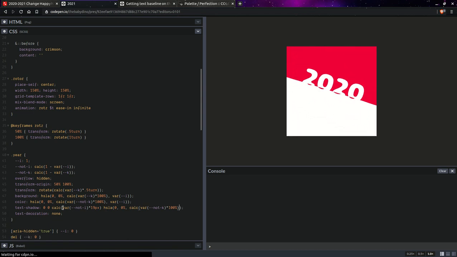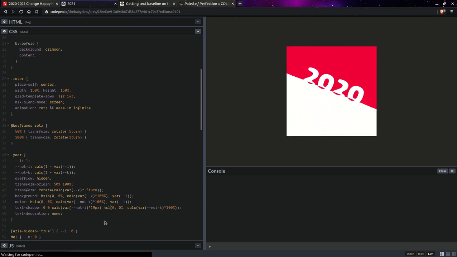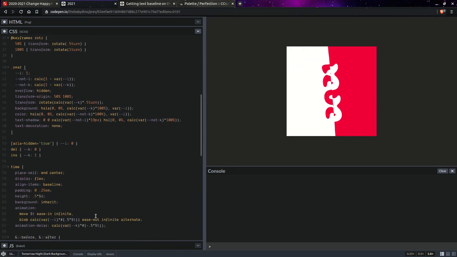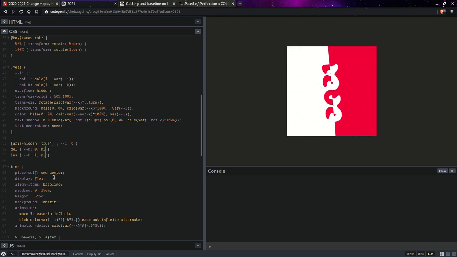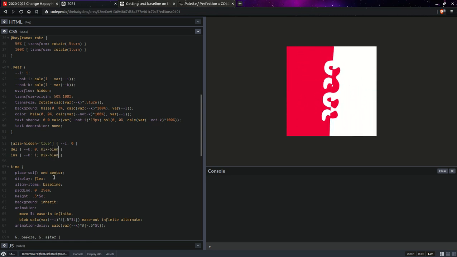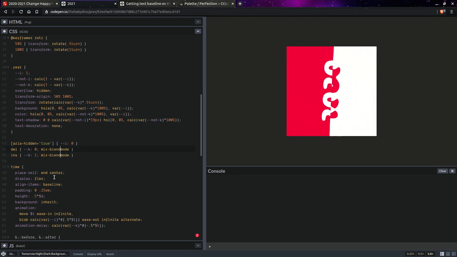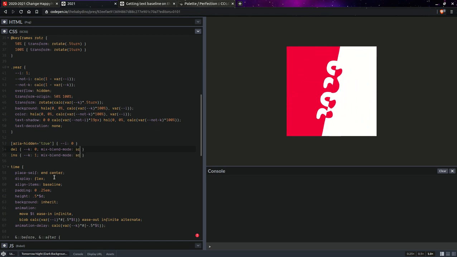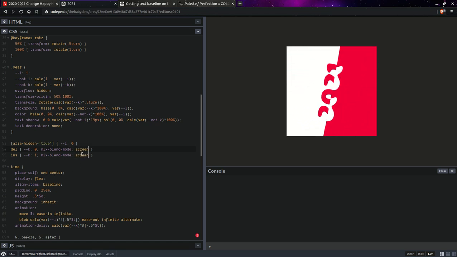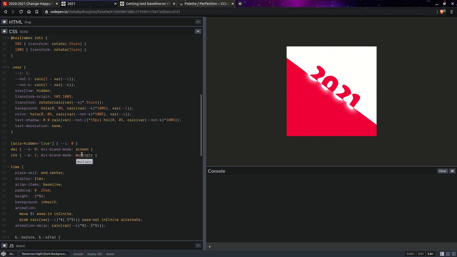So it's just going to be HSL, not HSLA. And to make it show, we're going to need to add mix blend mode, something like this.